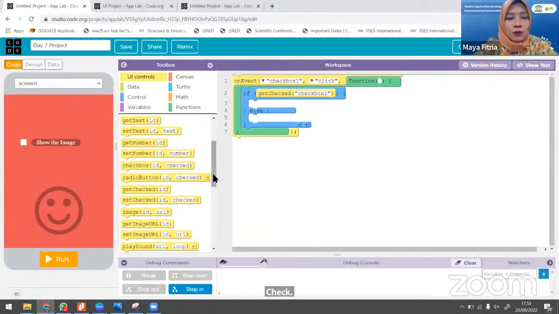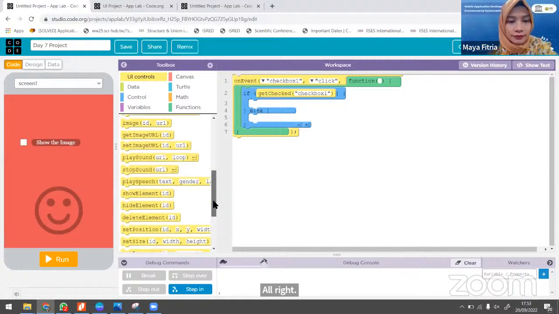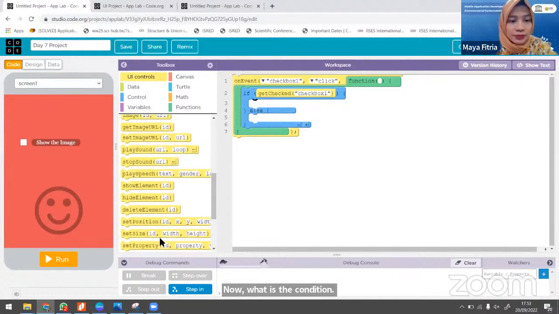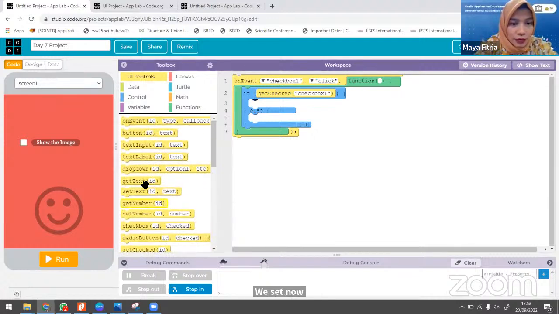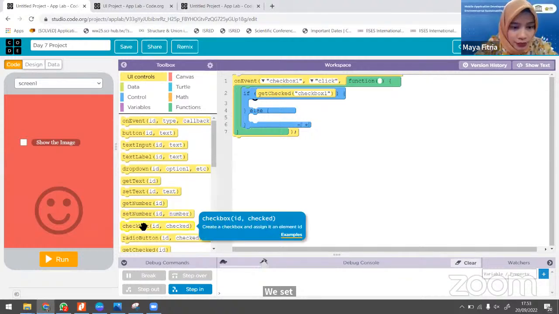Now, what is the condition? What is the statement? Now we show the image. Where is it?